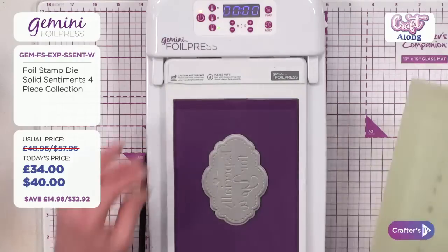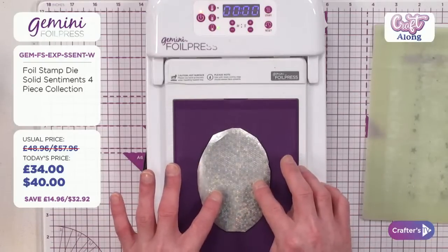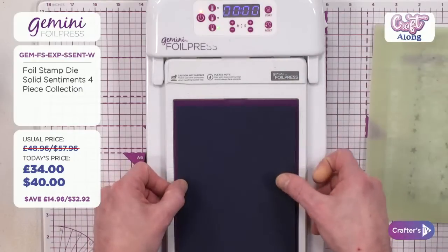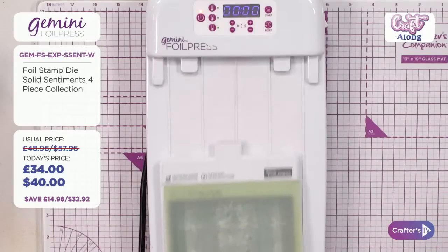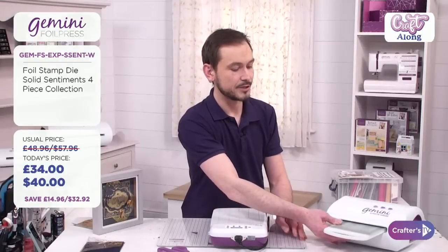Ooh. So it beeps to say it's ready. We can pop our foil over the top. And then what we can do is pop our cardstock over the top there. We're then going to bring in our carbon plate and pop that one over the top. We're going to slide it out. And then we're going to run it through your Gemini Junior.